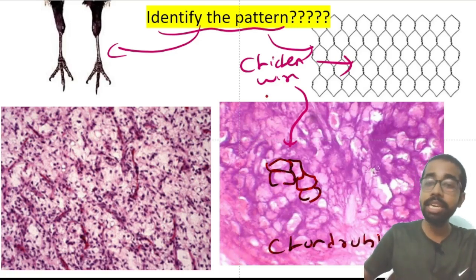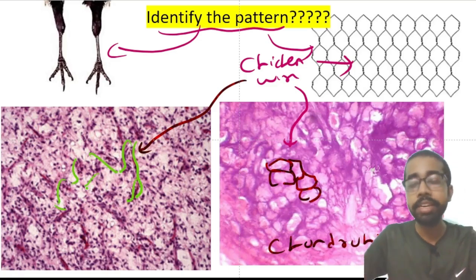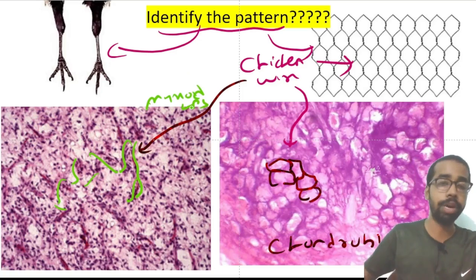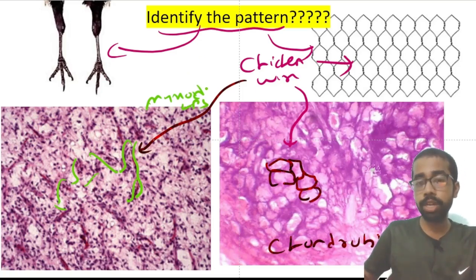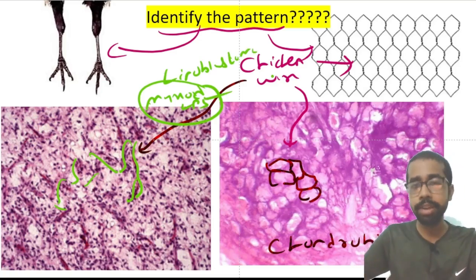Chicken wire calcifications. Even chicken wire vessels can be there. In case of, this is myxoid liposarcoma actually, and there you can see this kind of vessels, branching vessels, right? Curvilinear branching vessels. These are nothing but chicken wire vessels. That's again seen in myxoid liposarcoma. In many cases, even in lipoblastoma, you can have chicken wire vessels. Of course, you will not confuse myxoid liposarcoma with lipoblastoma, because lipoblastoma is something happening in case of child, and myxoid liposarcoma is happening in cases of adult, right?